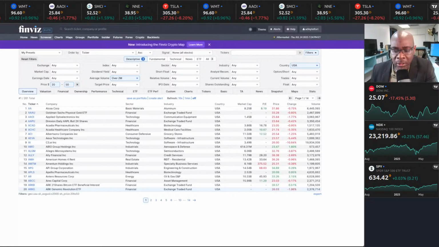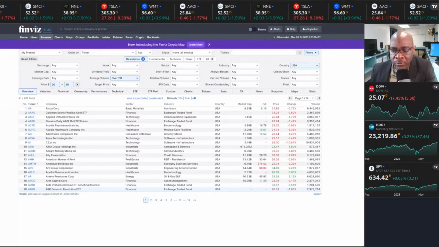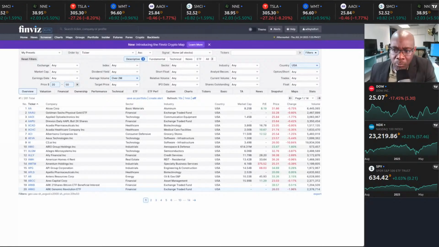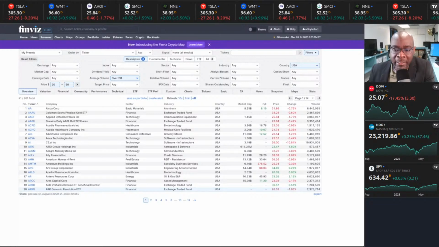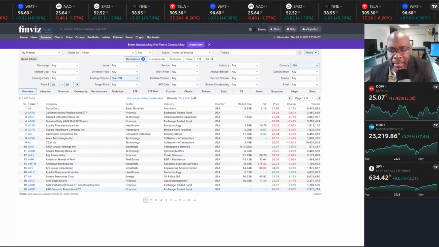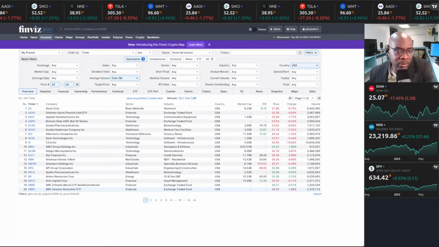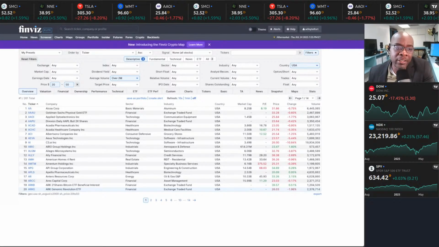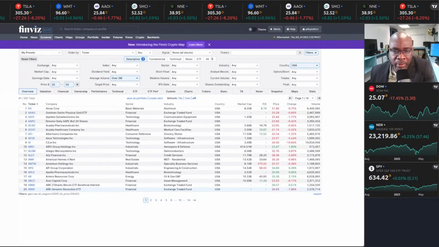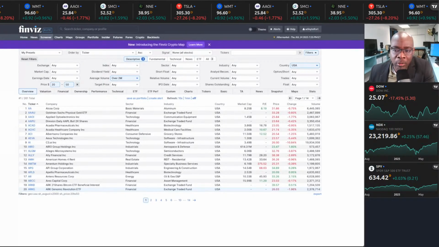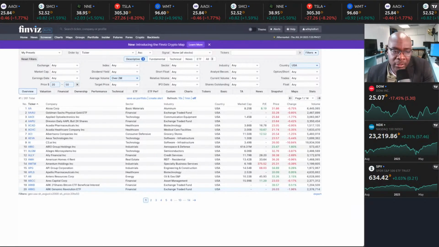So that's why average volume is kind of important, because it filters it through and gives you stocks that are really moving. There's a lot of investors buying and selling those stocks. You don't want to necessarily buy a stock that maybe only a few hundred or a few thousand people are involved in, because they're not selling a lot of shares. Therefore, the stock really doesn't move. So the average volume also helps you to find stocks whose price is constantly moving, whether it's up or down, but there's action in those stocks.